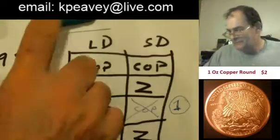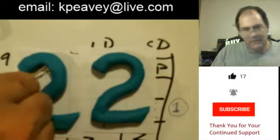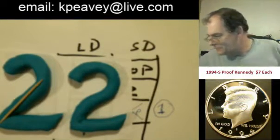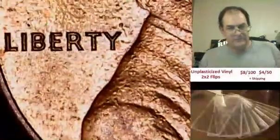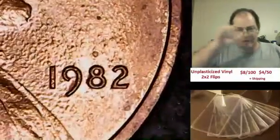Okay, did we answer any questions? Did we clear it up? If all you did was look at the two, you look at the straight, that's large date, which I have on the floor. If it's got the nice little pretty curve, if it's more refined, what's this one? Here it is. Let me find the scope again. There you go. If you have the sharp Liberty, the sharp letters in God We Trust, and that gentle curve with a gap, with that space before you get to the rim, that's what you're looking for. With the D, weighing 3.11.